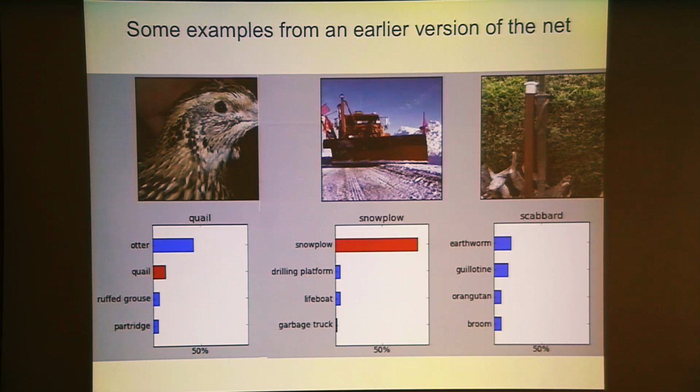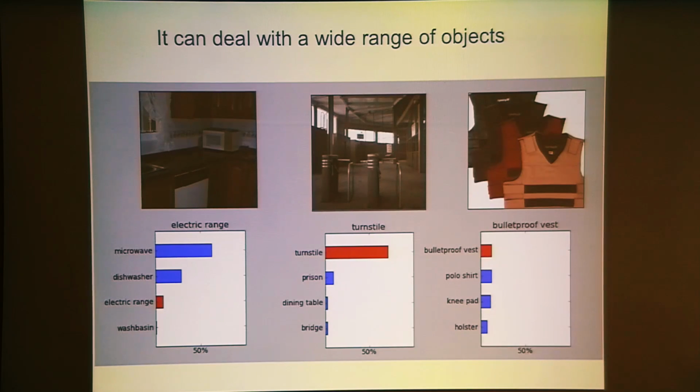Just to emphasize how hard ImageNet is, here's some other examples. You see, I would have said microwave there. The right answer is dishwasher, and I think there's a bit of dishwasher here. There's a bit of sink there. Sorry, the right answer is electric range, and there's a little bit of electric range here. So that's an example where it's obvious the net has to see all the main things in the image and then guess them. Here's an example of something that's fairly distributed. It's not like it's a single local convex object. It's occupying a large fraction of the image, and it gets it. And prison's not a bad bet for that kind of setup.